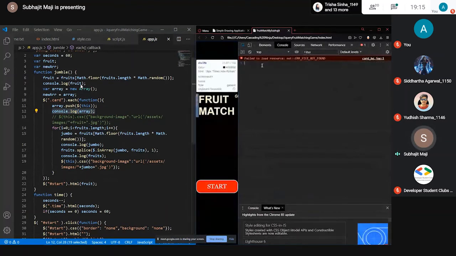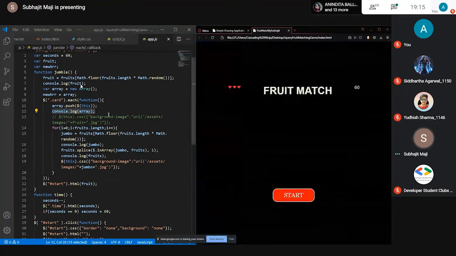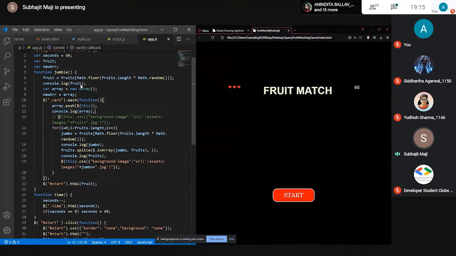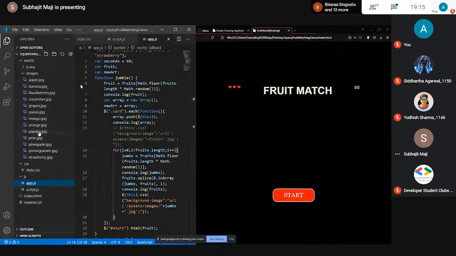Okay, the images are not showing, so that is an error. Okay, console.log array. Then we are defining the length of the array, which is I think 13. It is about 11 or 13, 12 or 13.